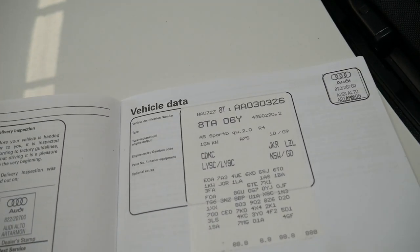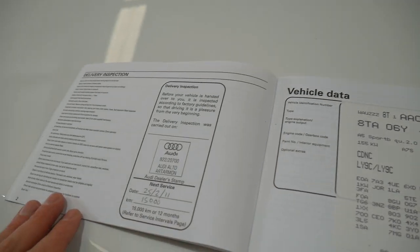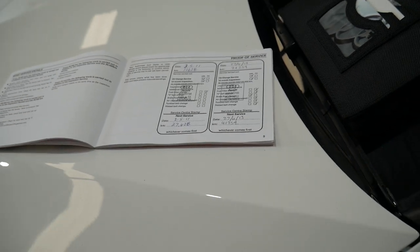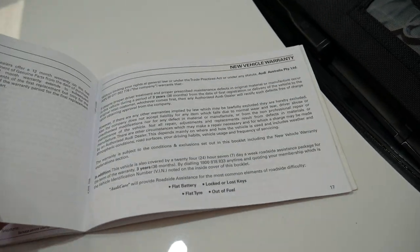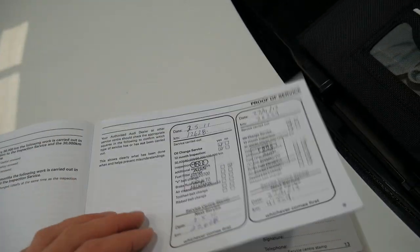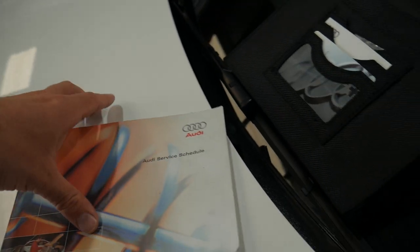So, this is the car — it's got the 155-kilowatt, two-litre engine and it is a quattro. Unfortunately, some cars are advertised as quattros but they're just two-wheel drive. You can see the initial delivery service there, and the inspection. The previous owner lived in inner Sydney, not far from us actually. The first couple of services were done at Audi Artarmon, all the way through — unbelievable. Not only has every service been done at an Audi dealership, it's been done at the same Audi dealership, Audi Artarmon, since brand new, right up to 147,000 kilometres. The car's done 148,000 kilometres and is fully serviced up to date, which is fantastic.